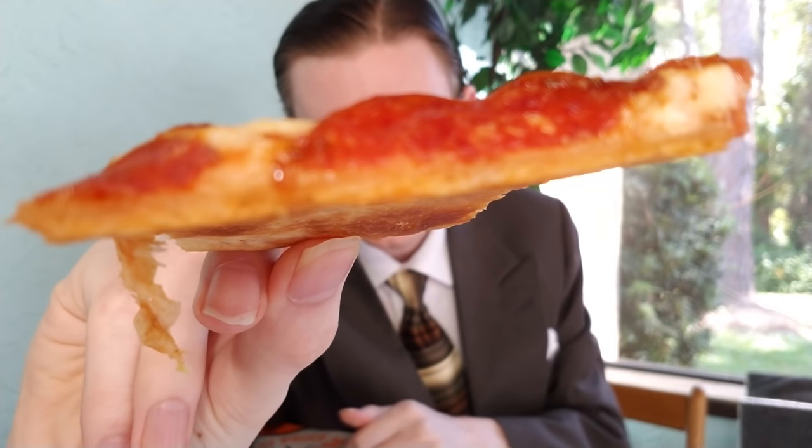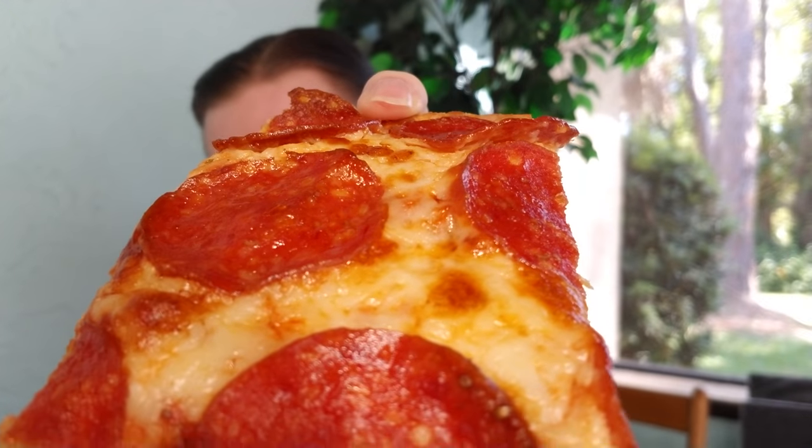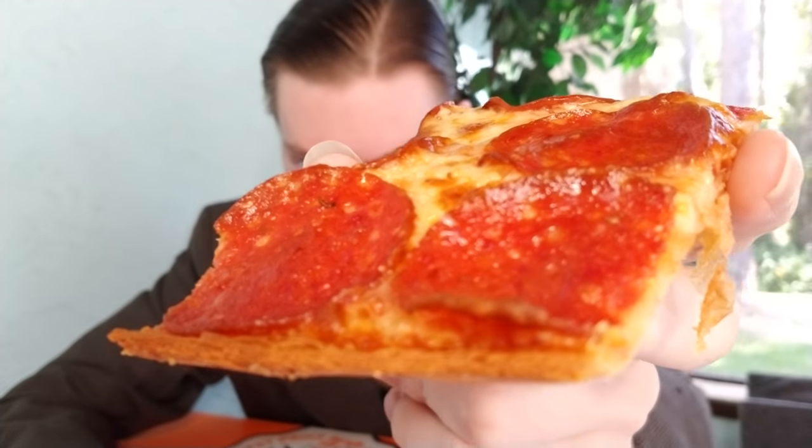How thin is thin crust? There we go — there's a good view of it. You can see it is pretty, pretty thin. It does extend all the way to the crust with the toppings. I guess if I want to ask the question in a passive-aggressive manner: 'That thin enough for you, buddy?' You can see the slices are a little small, but there are plenty of them. I'll try it and let you know what it tastes like. So it's the new thin crust pizza from Little Caesars — going in.